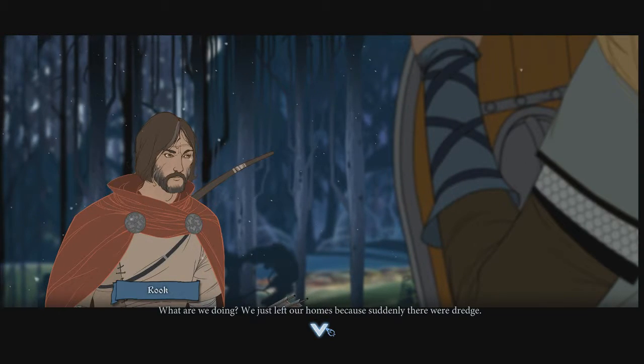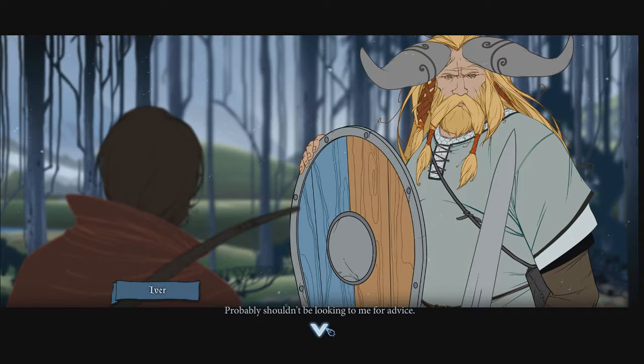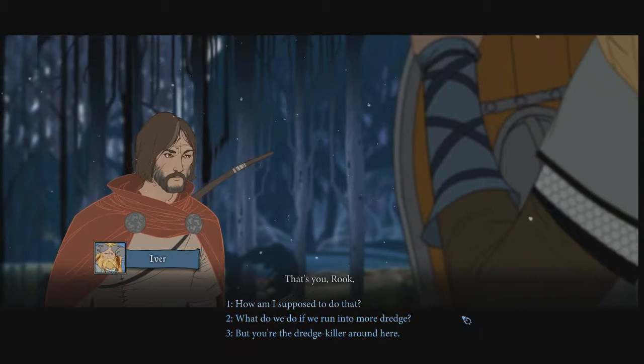We got some problem. Looks like, what do we do? We'll do whatever. We need a leader. That's you. These are all the same. This changes nothing. It's just which dialogue is you.